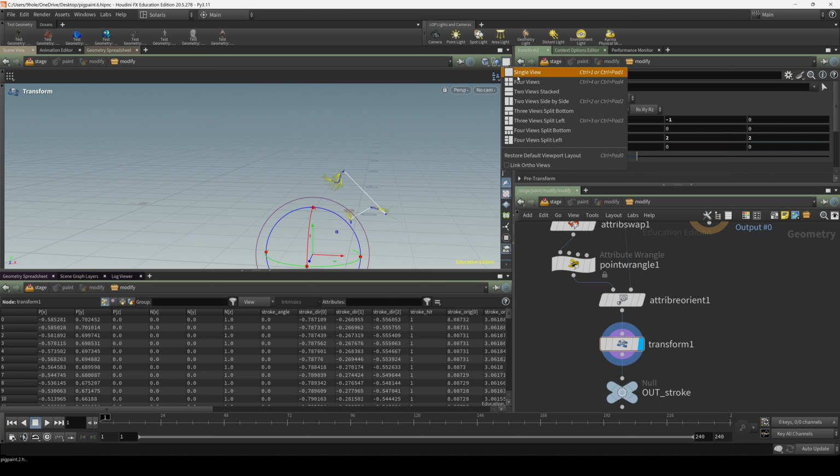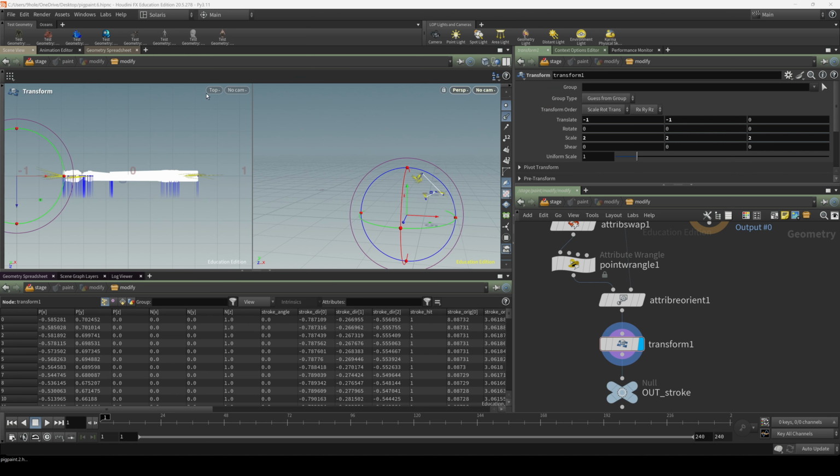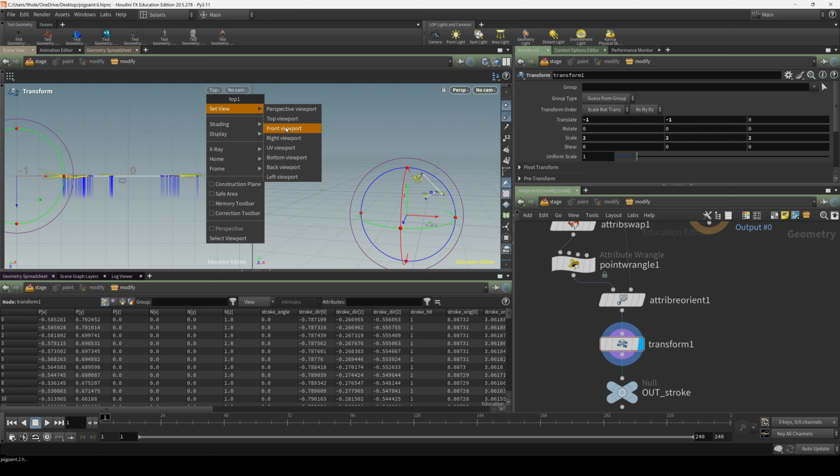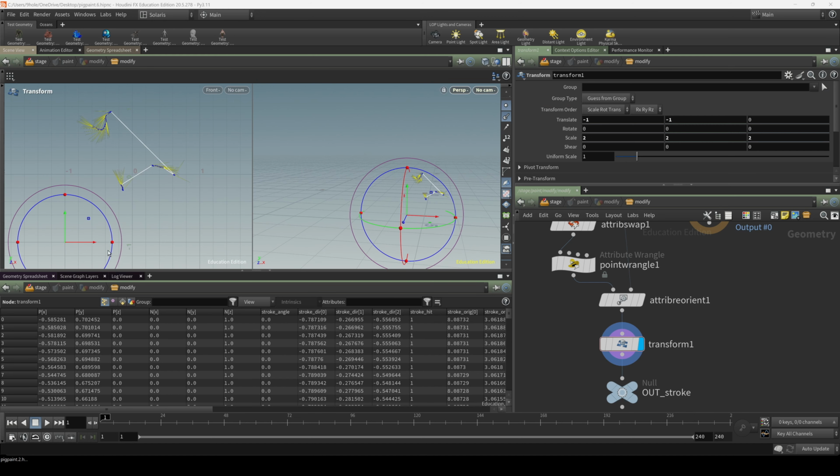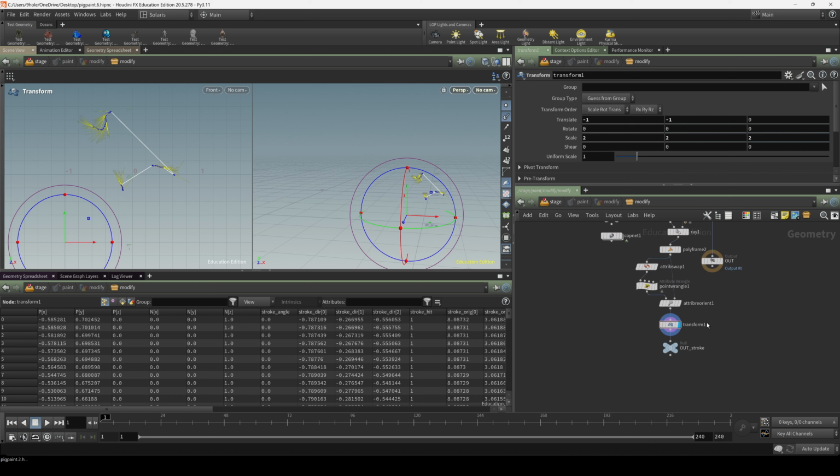We can look at that here more easily from this view here, and we'll do a front view. And you can see here that I'm now in the expected texture size space of COPS, which is -1, -1 to 1, 1.